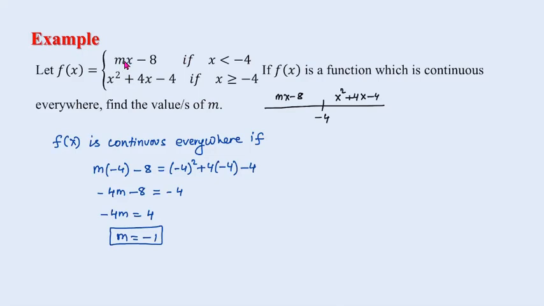So if we have -1 here, that is -x minus 8, it will be continuous everywhere. And at x equal to -4, the values of these two functions will be equal, and that value is -4. So if you plug in -4 here, you will get -4, and also here, if you plug in, it will also be -4. So that's how we can find the value of the unknown from a piecewise function to make it continuous everywhere. That is your example 4.